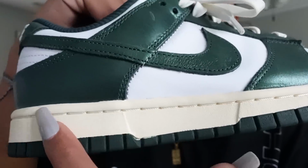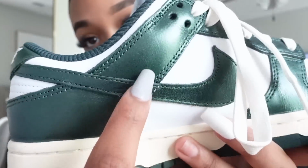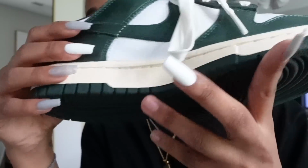These are the vintage green dunks. Not sure if that's their official name or whatever. They are the vintage pair. The sole is cream or aged, and the laces are also that cream aged look. This is metallic green rather than just the regular green, but I absolutely love this sneaker. I got this while I was on vacation in Florida. I think these are super sick.